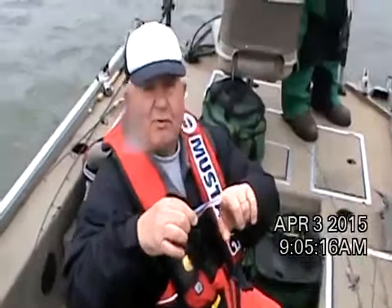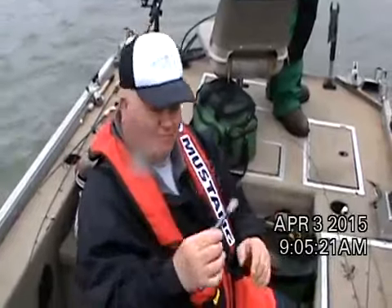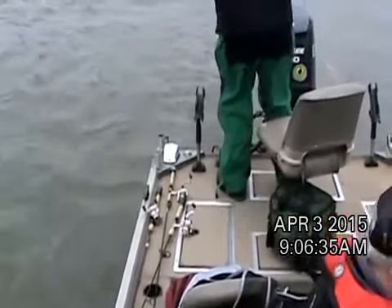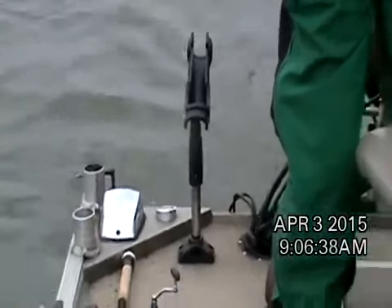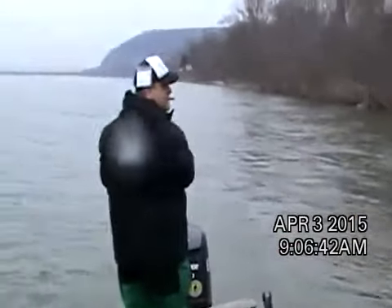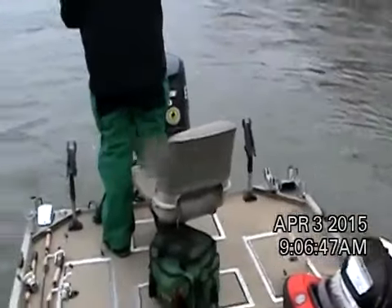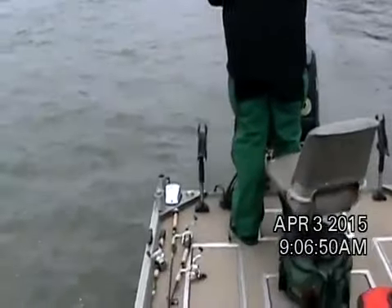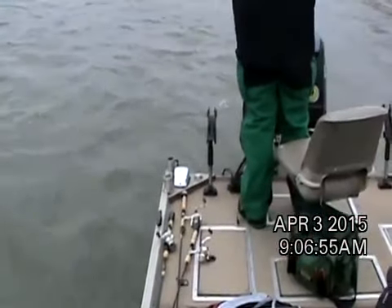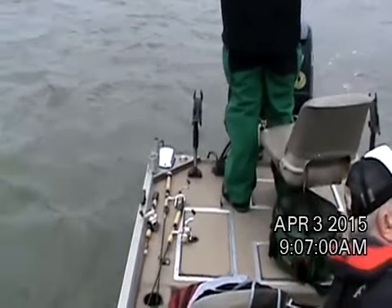This extract has a lip on it, so it goes deeper than the standard extract — that's why I like it. Worked fine on that smallie. Here's a technique we do: we put a stick bait in a rod holder, and that rod was just out there on its own while we're jigging on one side of the boat. Rock bass — I know it's not a big fish. All of a sudden it goes, so now you put down your jig rod and you grab the stick bait rod. Yesterday that put four or five extra fish in the boat for us, and today it's got its first one so far. Easy technique to do — if you're on a current seam, it works great.